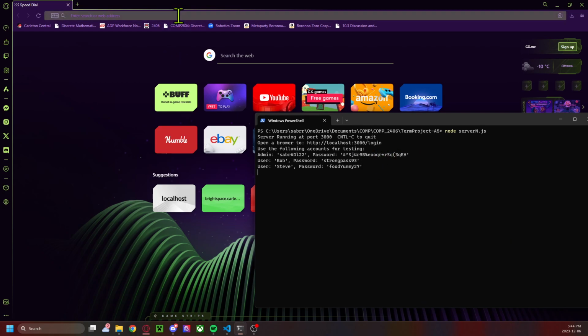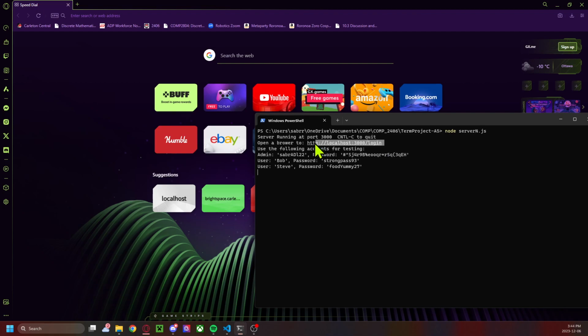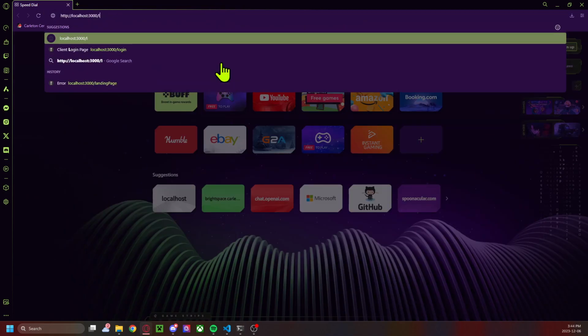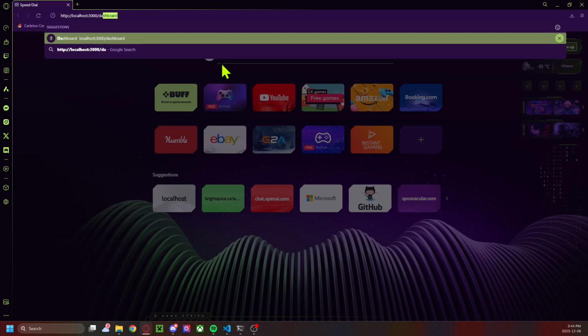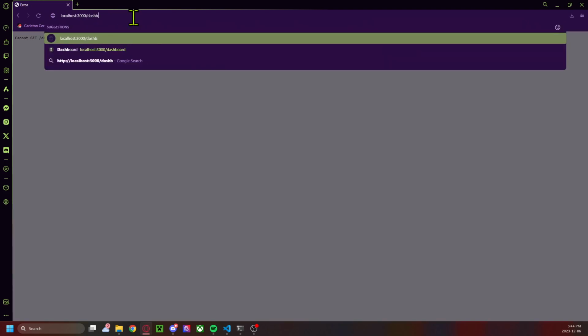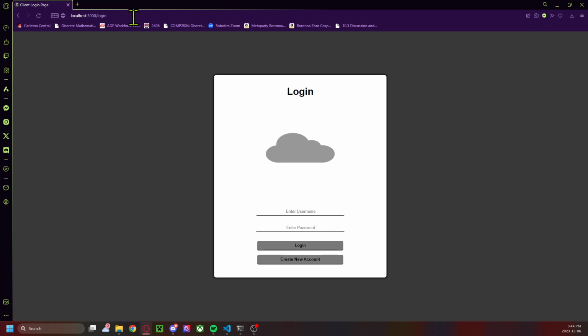And quickly, I will just demonstrate a user attempting to access this website without being registered first. So let's head to the dashboard, for example. So if we head to the dashboard, you can see that, sorry, we can't get that because I spelt it incorrectly. We cannot get to dashboard because we are redirected to login instead.